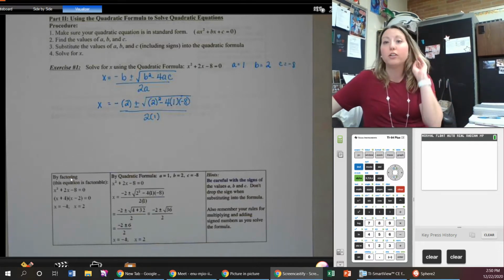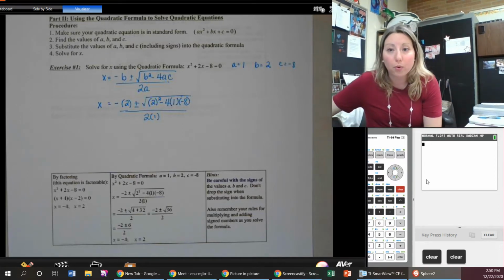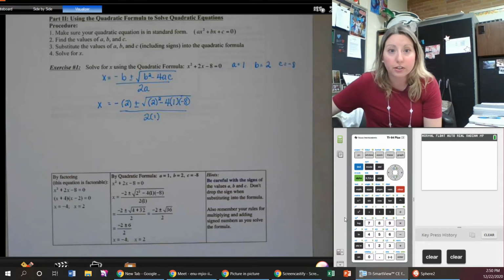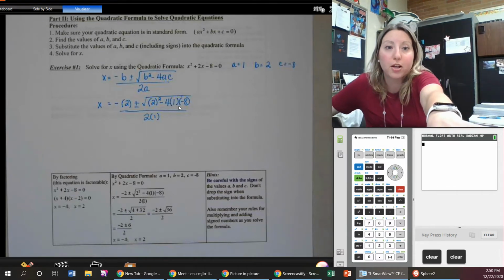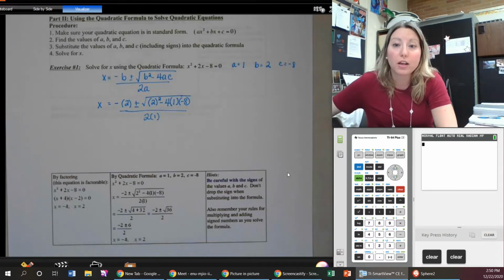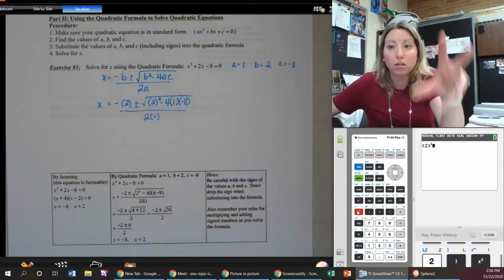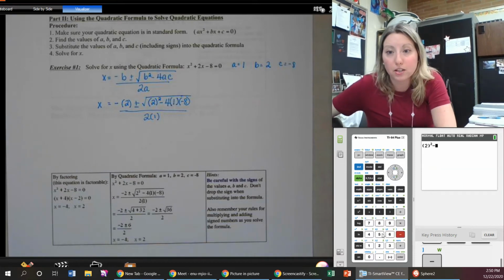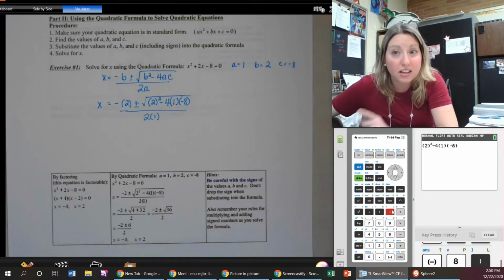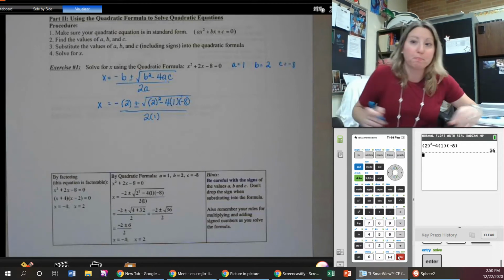You can double check using your graphing calculator with these things. So here's my graphing calculator. I can plug the discriminant, the stuff under the radical, in. As long as I do it in the correct form, it'll give me all of the radicals simplified. So see how I'm putting it in exactly how I wrote it in, which includes this being a negative 8, and then it'll figure that whole thing out for me.